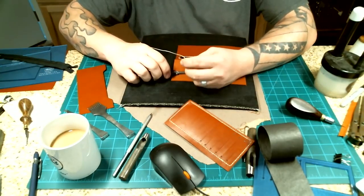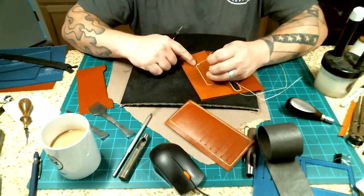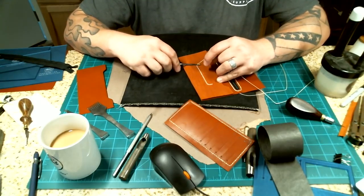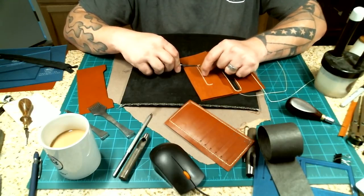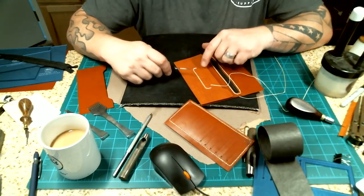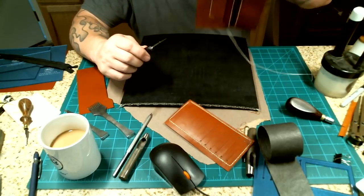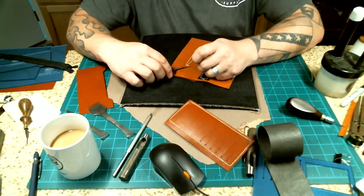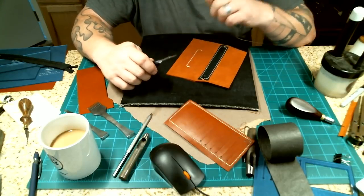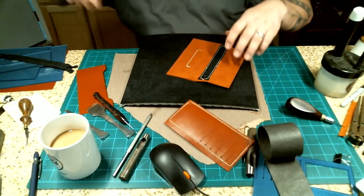Where's my scalpel? All right, I've shown this before, but it's always a good little tip. When cutting your strings, if you're going to try to cut them as close to the leather as you can, one way to do that is take your scalpel and just lay it on the leather right up against the string and then wiggle the string back and forth up against the scalpel. It'll cut it off nice and flush, and you won't accidentally slip and cut your leather or your other string or anything like that. So it's a neat little practice to get into. I don't really have to burn many string ends because it's already so tight up against the leather.